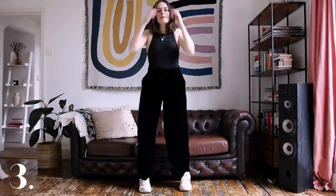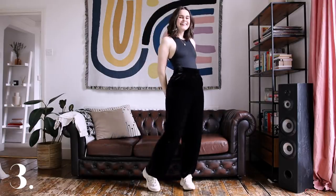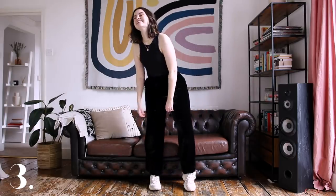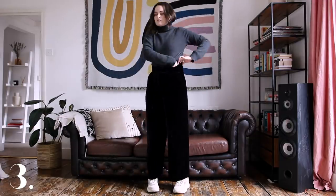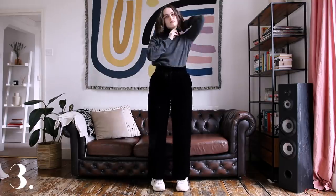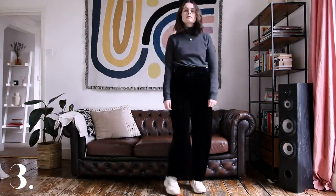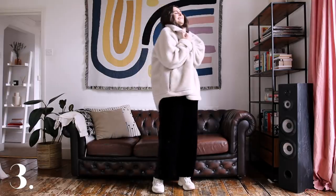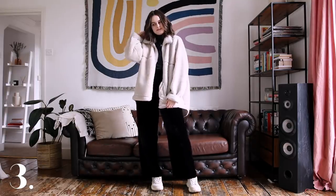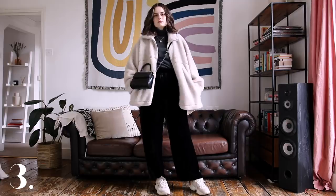Next we have something that makes me feel a little insecure, I won't lie — this Zara bodysuit, but it is so flattering. I always think of it as the Rosie Huntington-Whiteley bodysuit because she just works them so well. Then I popped on my velvet trousers. I think of this whole outfit as my 'student in 2020' look. Then I threw on my Uniqlo merino jumper again because it's just a banger — so versatile. I throw on my oversized fleece and my Feelers, and then this tiny bag from Mango which is so useful and works perfectly for outfits like this.